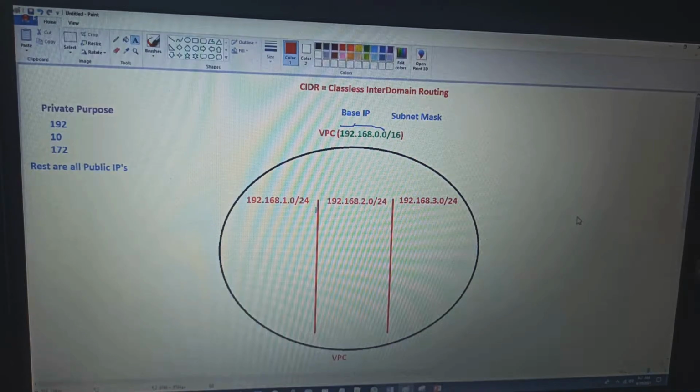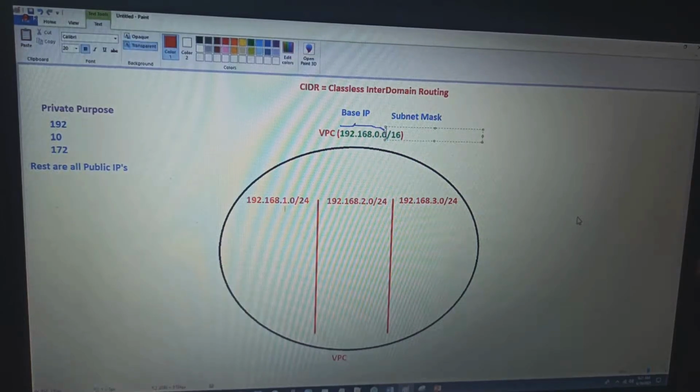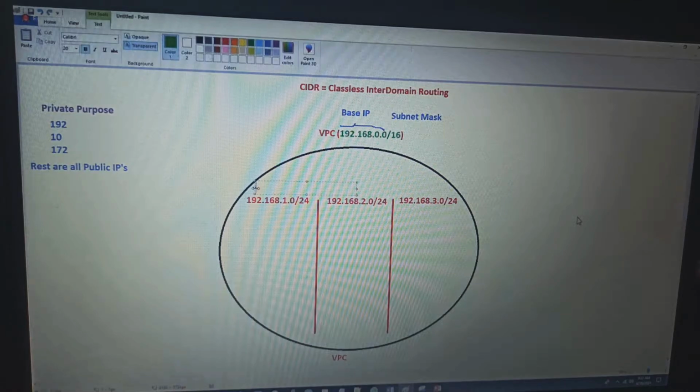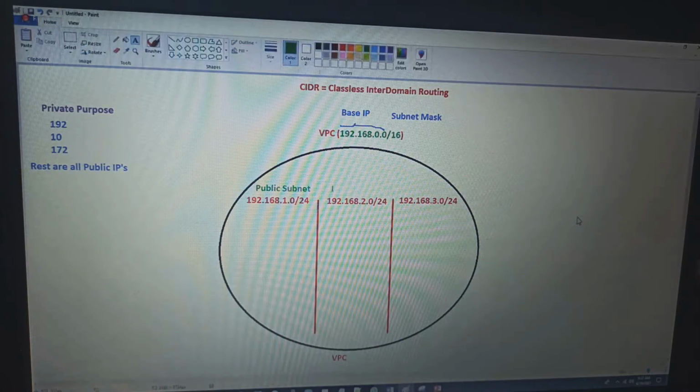What is a subnet, guys? Subnet is nothing but, remember in EC2 we discussed, in the NACL concept, it is an isolated area. So you can have a separate network inside this particular network, guys. So here 192.168.0.0, you can think of it as a big home. Inside this is a hall, this is a bedroom, and this is a living room. So for each and everything you have a restricted area. So here we have created the subnets, and I call this first subnet public subnet, and I call this private subnet.